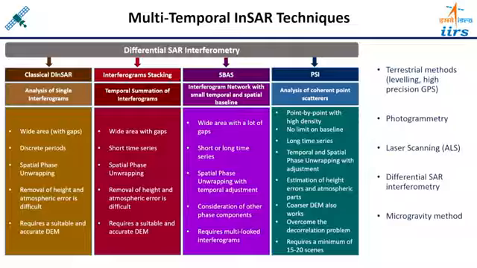And SBAS is small baseline subset analysis. It means in this technique we are considering pairs of interferograms which are governed by small baselines, not the larger baseline. In PSI the baseline may be larger also, but in SBAS all the baselines will be small. All baselines means the temporal baseline is small and the perpendicular baseline is also very small, so that it can reduce the decorrelation effect. We are keeping in mind that if the baseline is small, the decorrelation will be small, and hence the accuracy of measurement will be high.